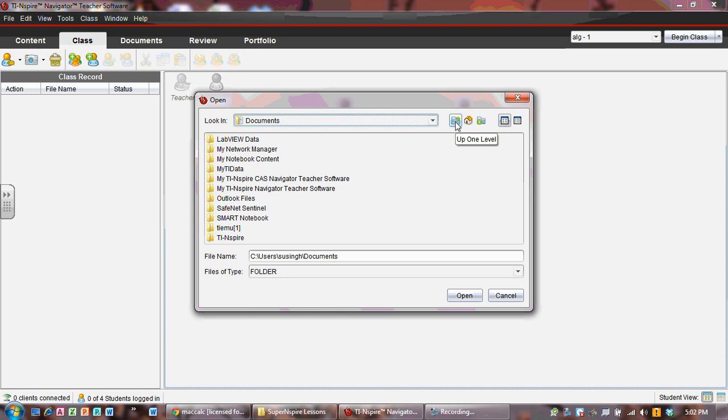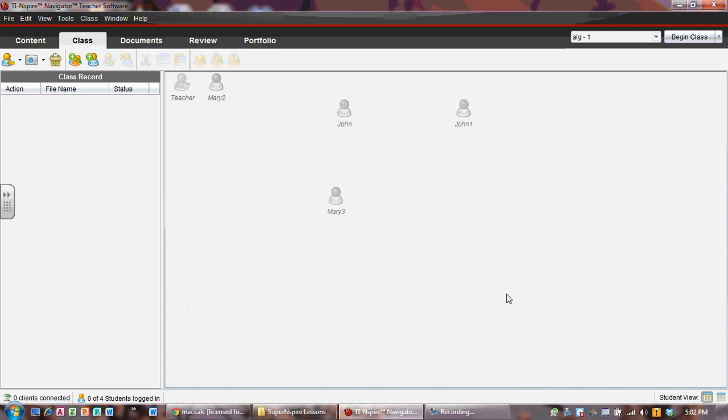If you want, then you can go back and create a new folder under Sue Singh or under your username, and then the computer will access, your navigator system will access that database every time you want to save data or do something with it. But the recommendation is everything needs to be saved under documents under your username.